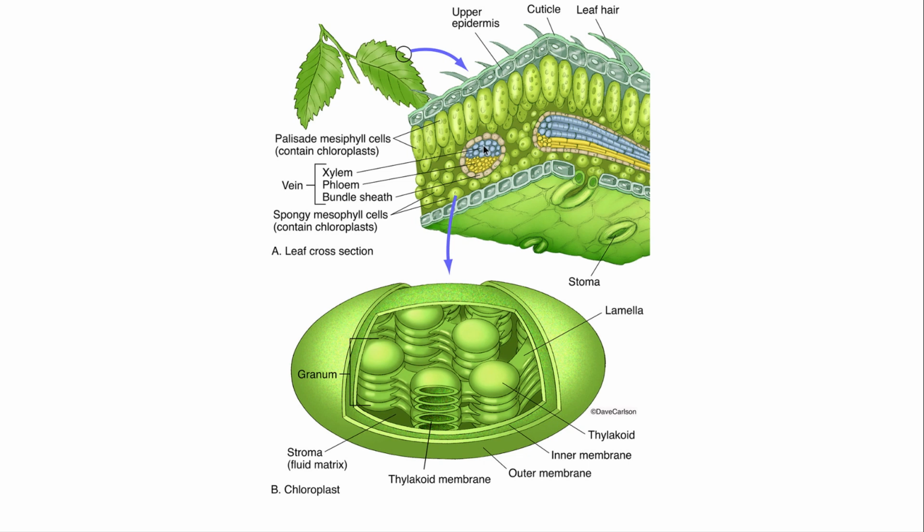These are tubes that transport water. Xylem transports water, phloem transports nutrients. And then there are cells called bundle sheath cells that surround the xylem and the phloem. They're kind of right in the middle of the leaf. And then you have the spongy mesophyll cells, which are loosely arranged, and you can see all of the space between those different cells. That's where a lot of air is present.